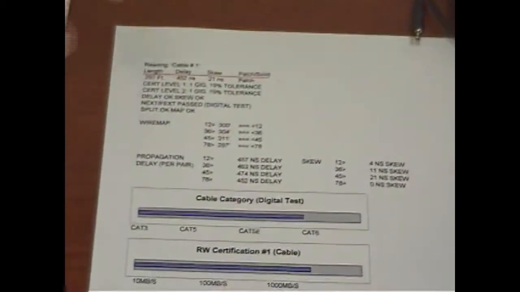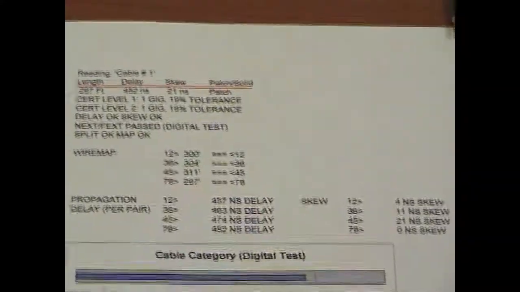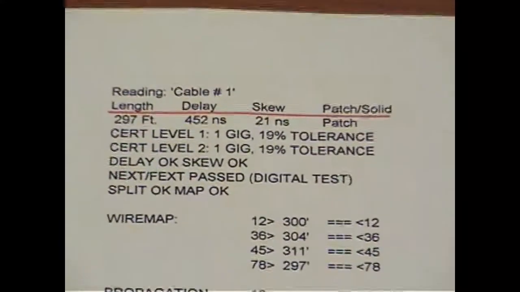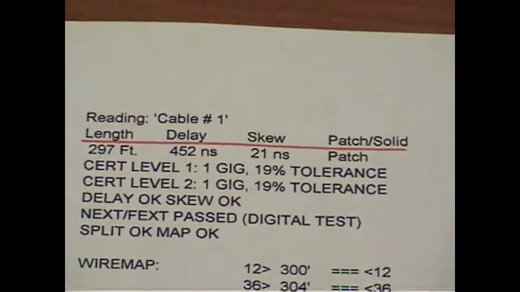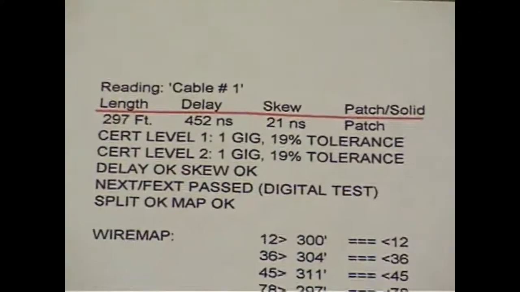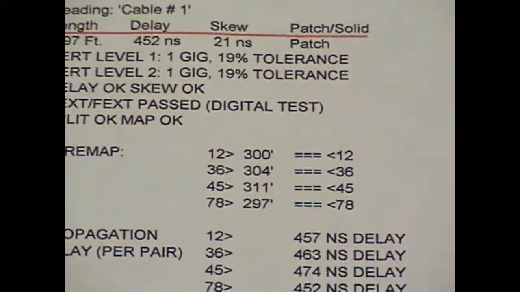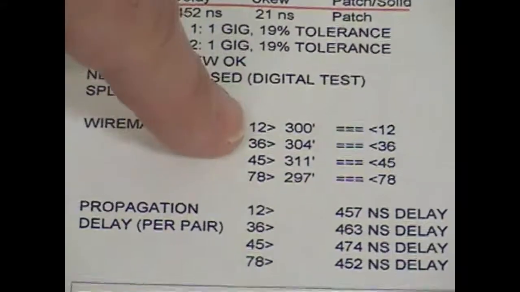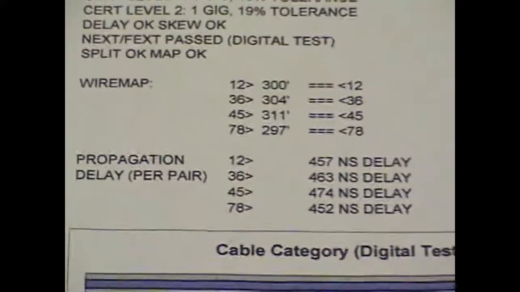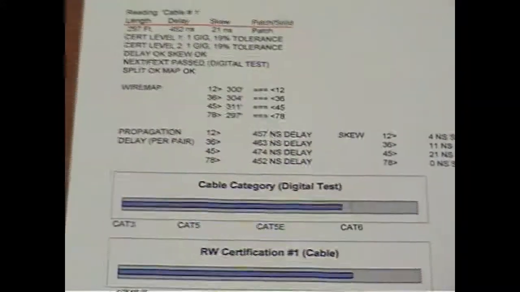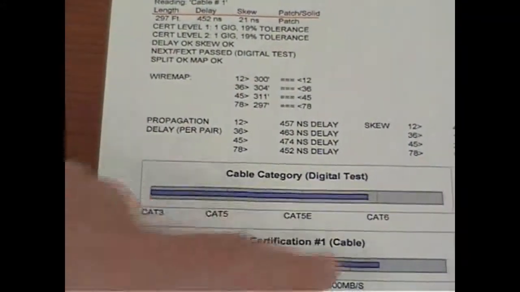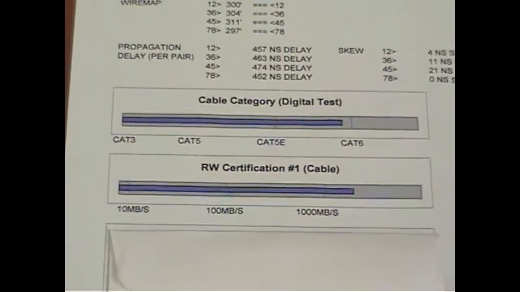But for level 1 testing, exactly what we've accomplished on this 50-foot cable so far, this is what your printout looks like. Now this is a bit of a different cable, but you can see that all of the information that we went through is recreated on the graph, including all of the timing, the propagation delay, the skew. The wire map appears right here, and the cable category as it did appear on the tester in graphical form, along with the predicted speed of data through the cable.